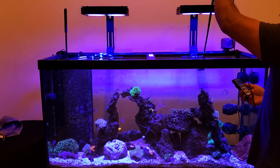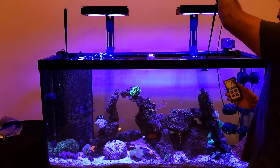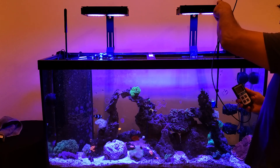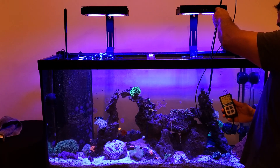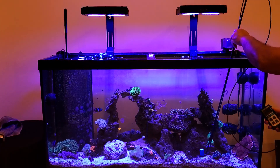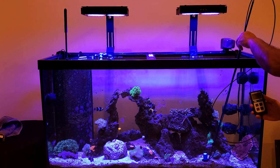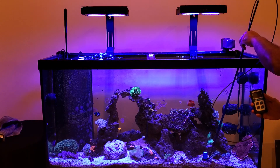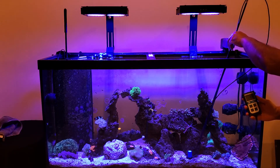Right at the top you're looking at about 350 and above, around 150 in the middle, and as you drop all the way down to the bottom — 24 inches deep — you're looking at about 80. With a little shadowing going on, you're generally around 100 at the bottom.